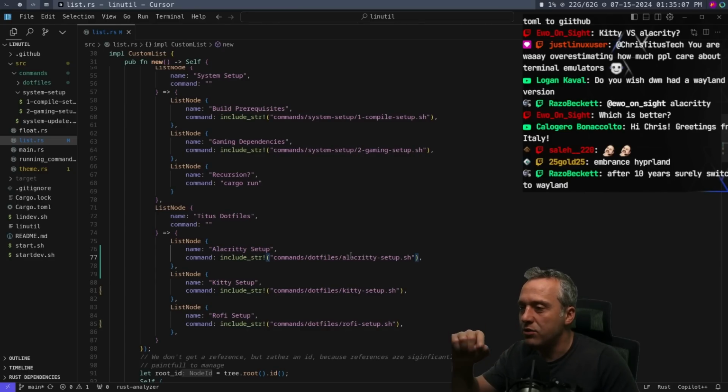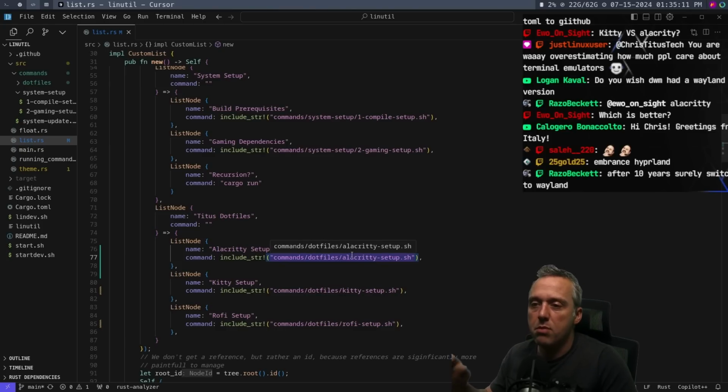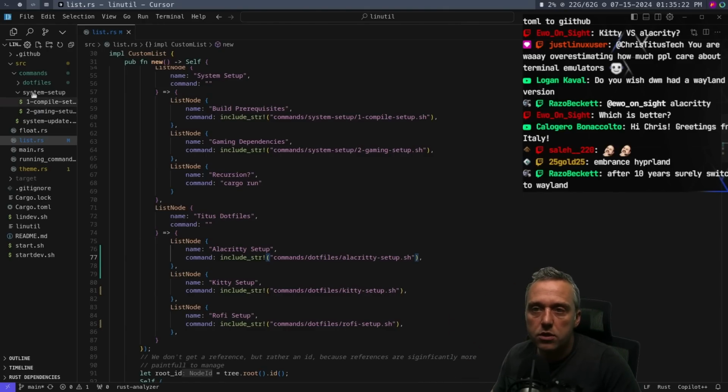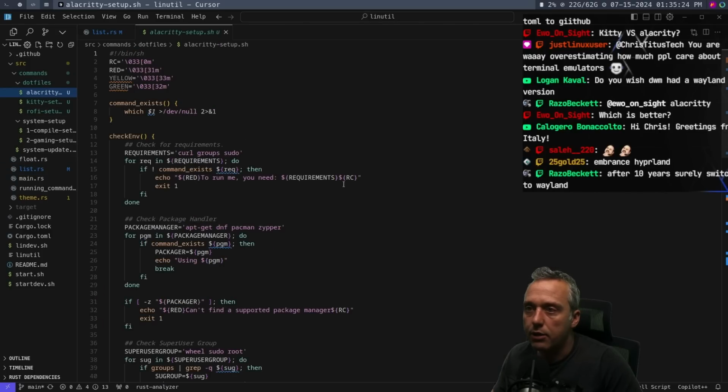So every time I do something like this, where I add an extra step or an extra setup, I'm going to just make automation tools directly in the toolbox. So then you'd be like, hey, I like your kitty config, or I like your Alacritty config. You can just be like, I'm going to grab that, and then you're good to go. So that's good. Now we just got to fix Alacritty.